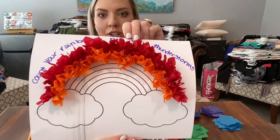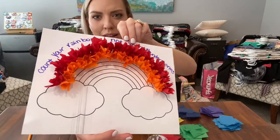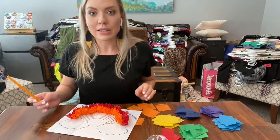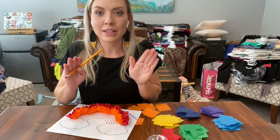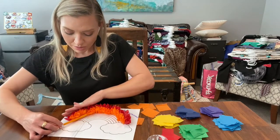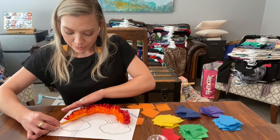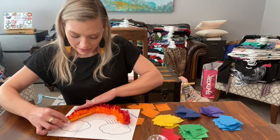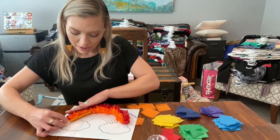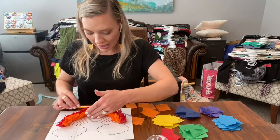At this point, you should have two lines, one red and one orange. As you can see, my lines are a little bit tilted, and that is because the glue is still wet and the tissue paper is a little heavy, so they'll lean a little bit. You can squish them together, pat down on the top as you bring in the sides so that you don't lift it away from the paper. So you're patting it down. You're squinching in the sides just a little bit to help give it some shape as the glue dries.